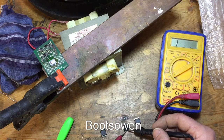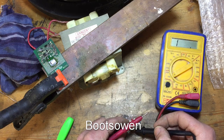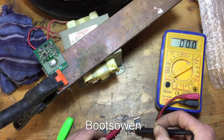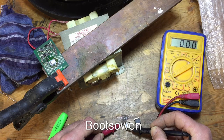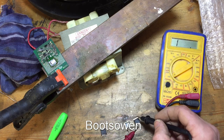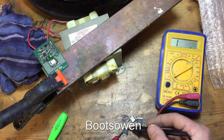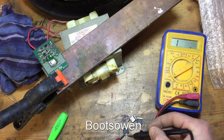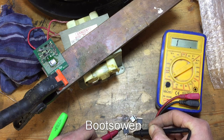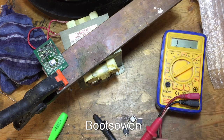I'm determined to figure out what's going on. This is the brand new one that hasn't been fitted — it's got a low resistance across this side to this side, but from here to the back: nothing, and from here to the back: nothing. This is the broken one — across here it's got low resistance, but from the right hand side to the back it's got a path, and from the left hand side to the back it's also got a path. So it's open every direction. The new one isn't. The new one I've soldered on is behaving the same way as a working one. So it doesn't make any sense why it didn't work on the machine.